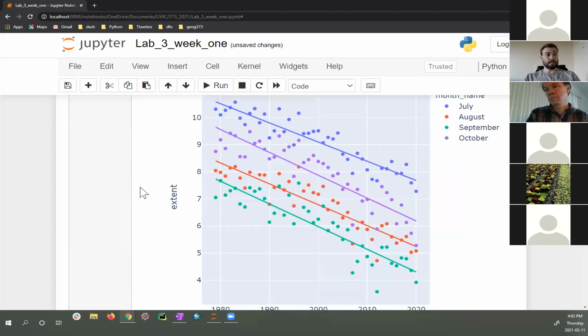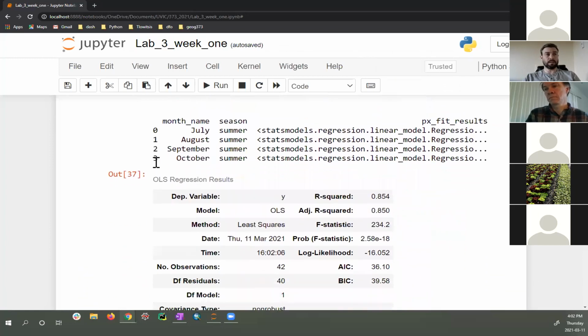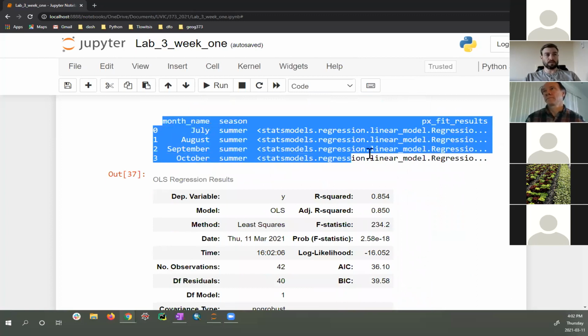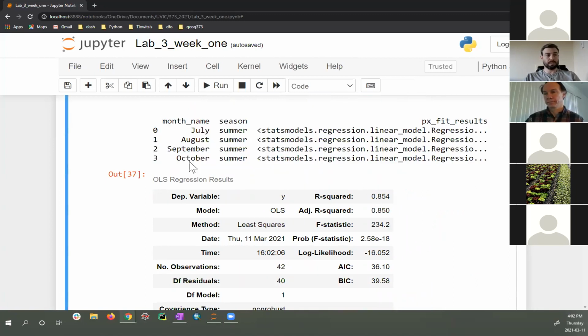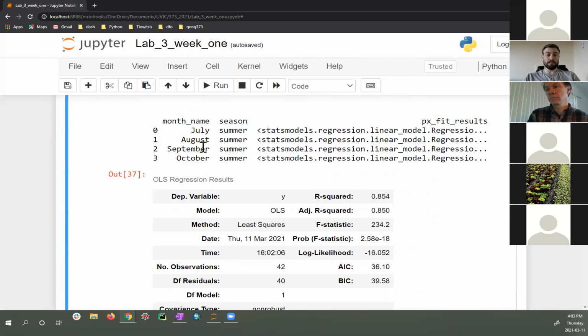And beyond that, if you scroll down, now it's printed a bunch of other stuff. It's printed here what's called an object table. So this is a little table, shows each of our months in the bit of script we executed. And then this little bit of code is an object.